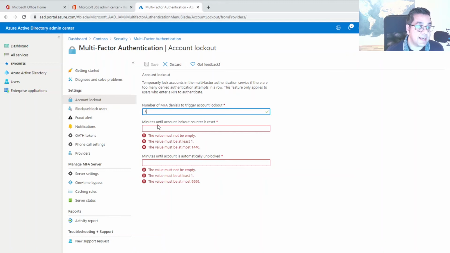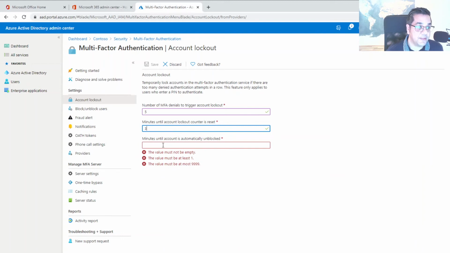The next setting is the minutes until account lockout counter is reset. So you've got, again, between 1 minute and 1,440 minutes. In the comments, let's see if anybody can tell me how many hours that is. I am not even going to try and work it out. But if we go for 3 minutes for now, the final setting here is minutes until account is automatically unblocked.